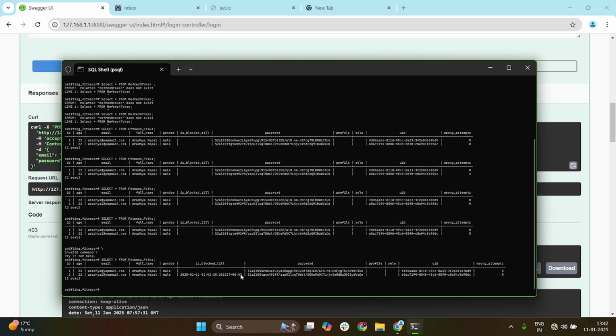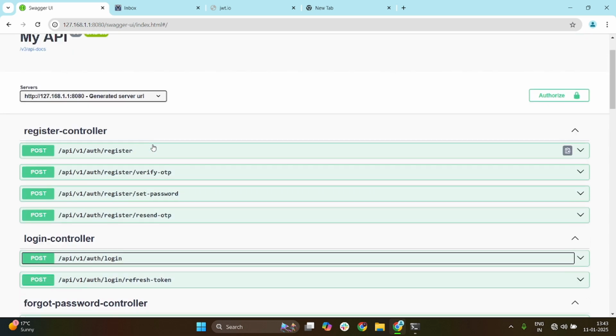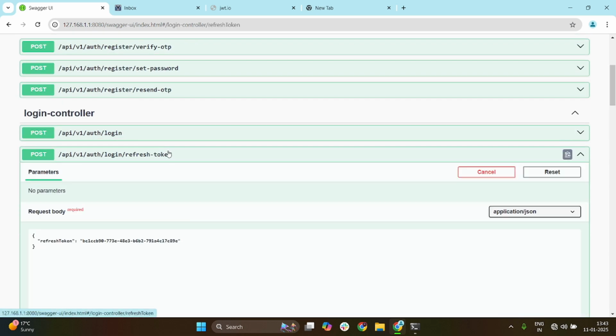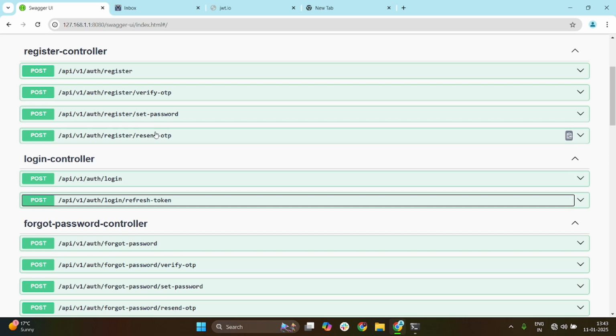Look, if I enter a wrong password 10 times, my account gets blocked till this date, which means I am not allowed to use this account till tomorrow. So for 24 hours my account is blocked, and I cannot log in inside my application. But if some user already has an access token, they can access it, because access tokens are stateless. I have no way to remove them from my database.